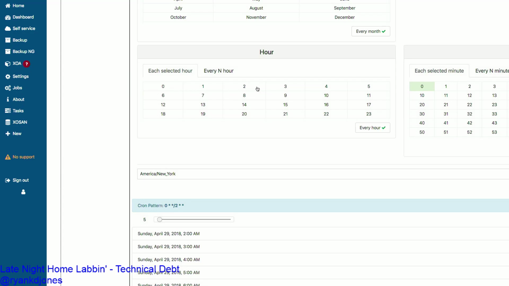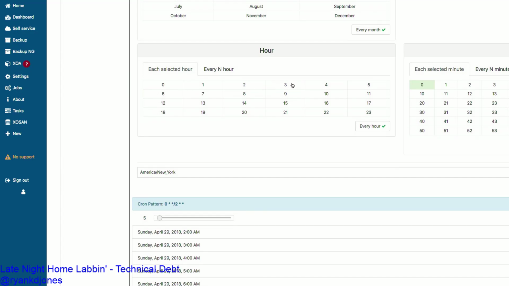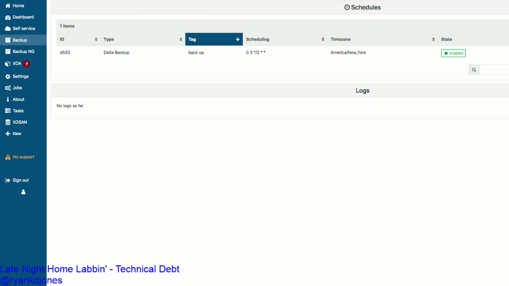Okay, I get how this works. So, run the backups every day at 3. It's cron. Anyway, let's go back to our VM and see how it's doing.